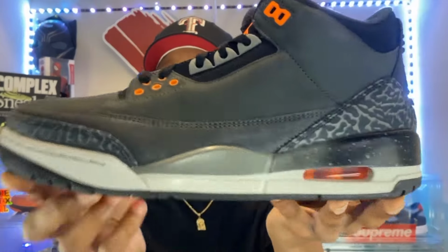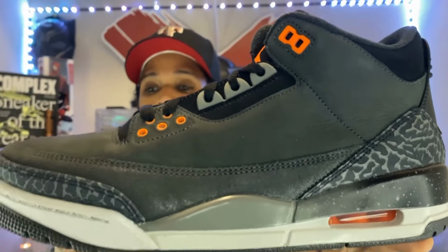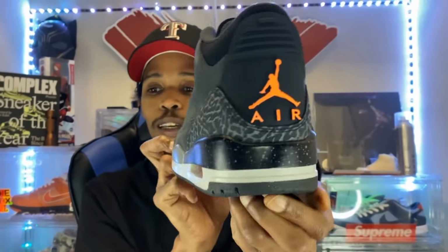I actually picked these up yesterday, so I was supposed to drop the review for y'all yesterday, but it's never too late to drop a review, especially if it's something for under retail. So, Who's Gang, let me know how I did. If you guys like these, if you guys were able to pick these up in stores, let me know how you like them. I know the comfort for Jordan 3s is top tier. It's probably one of the most comfortable Jordan silhouettes throughout all the numbers. But yeah, I like these, and I will be toeing these really, really soon.